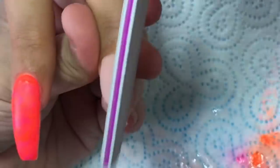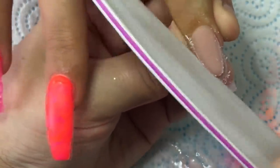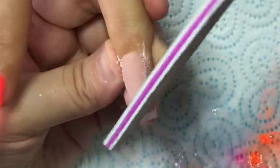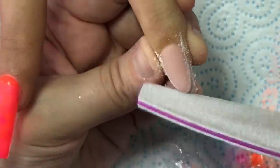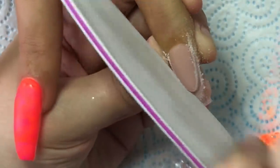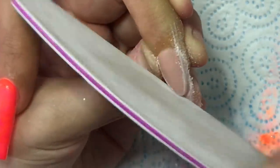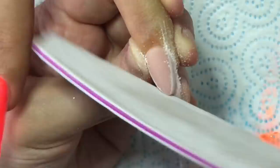So back to the pointer finger, I'm going to come in with my file and just perfect the shape. I'll get it all nice and even and smooth and just a nice little shape at the tip. And then I'm going to come with my orange. I'm going to go for an orange tip with the glitter on top, and I'm just going to add that to her free edge.